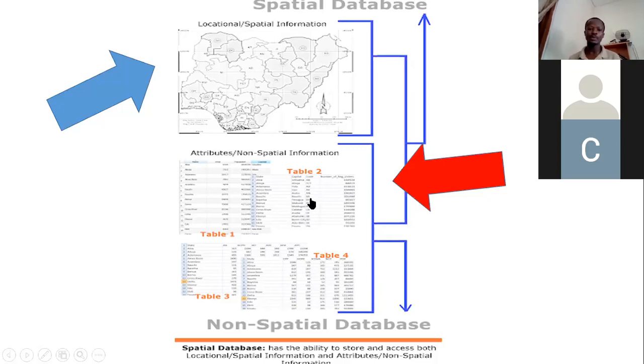The attribute table in GIS means that you have a table with all the attributes of a thing. But what thing? A spatial entity, a feature, something on the ground. Are you all right? Okay. So that is that.